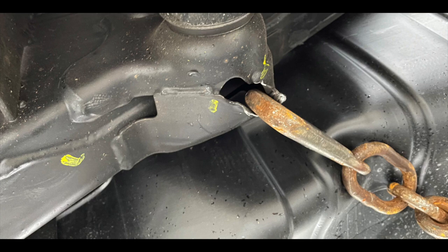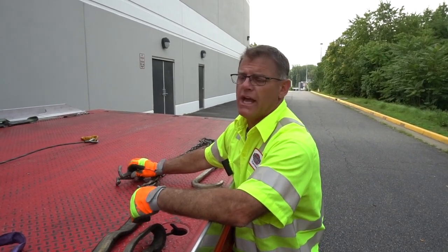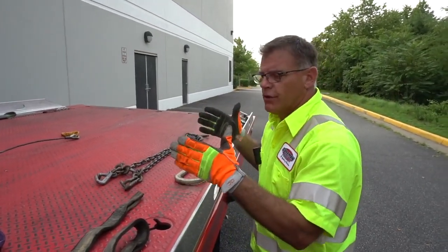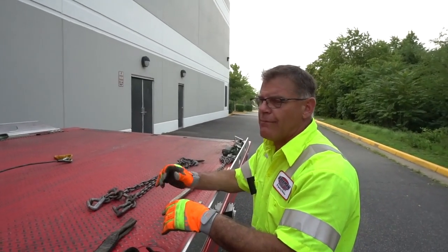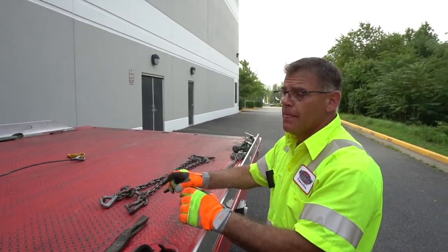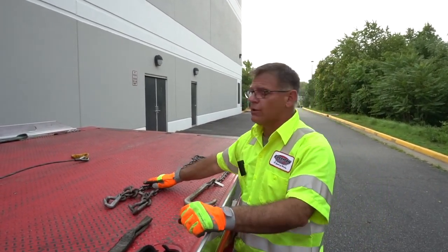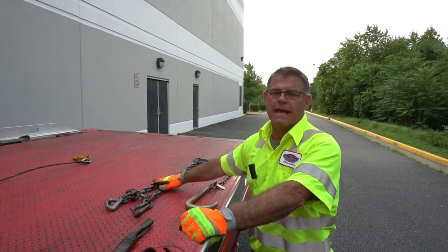And I mean, you're seeing $15,000 frames on new vehicles having to be replaced simply because somebody tightened down too much with a mini J or an R hook or something, right? So understand that too. Make sure that if you're going to attach with a chain bridle or a strap bridle with a T hook, R hook, or a mini J, that is a rigid structure that you're attaching to, and that you have adequate clearance off those front spoilers or fascias to keep from damaging it.